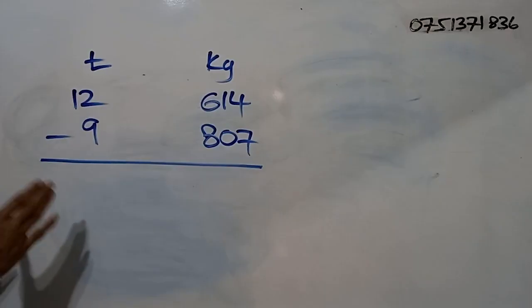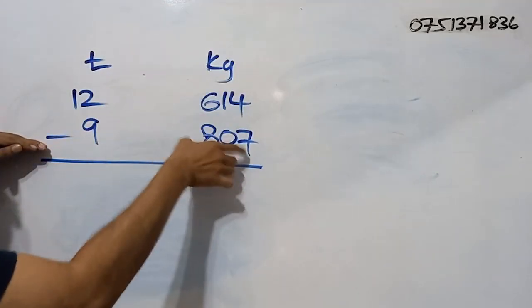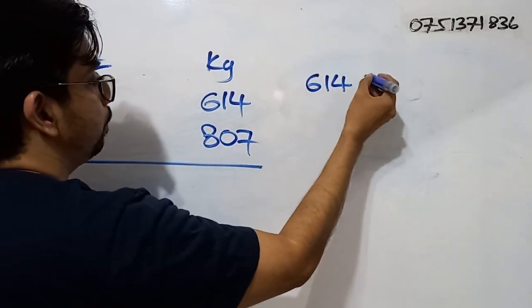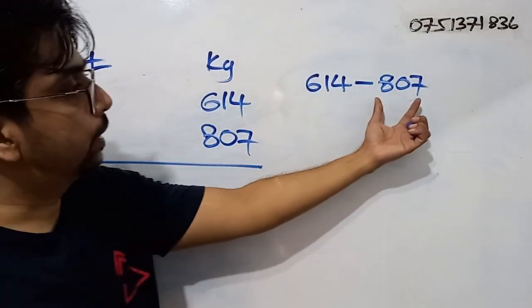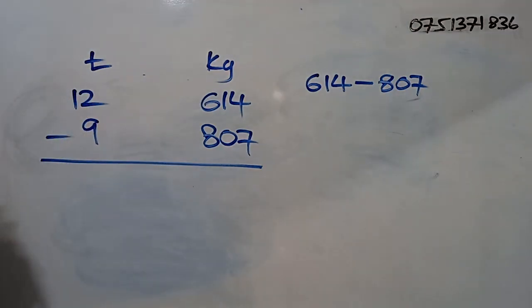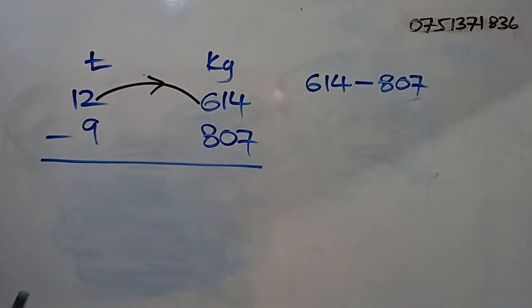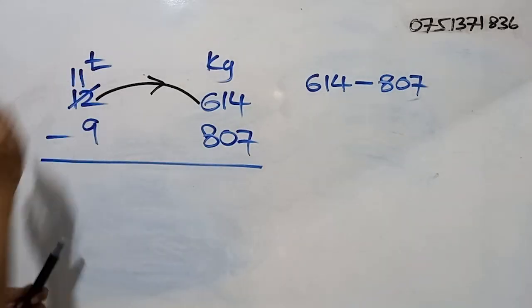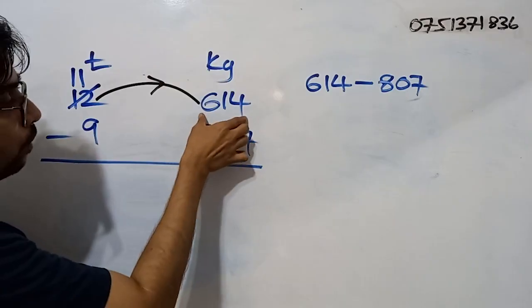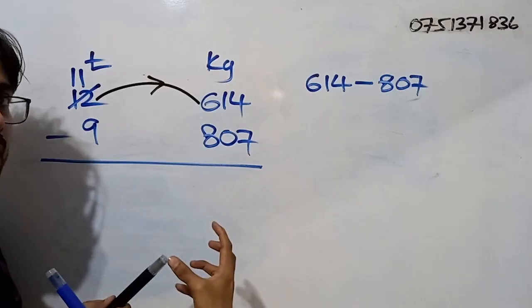Okay, so this is the second question in the tute. So here also we have to do the same process. So we have to do a subtraction. So we start from here. So the first thing we need to check is what? Can we subtract 807 from 614? We can't. So what do we do? We borrow a 1 from the metric tons column. So after we borrow a 1, the number of metric tons will be what? 11. On the kilogram side, in this place, after we borrow a 1, how many kilograms are there now?